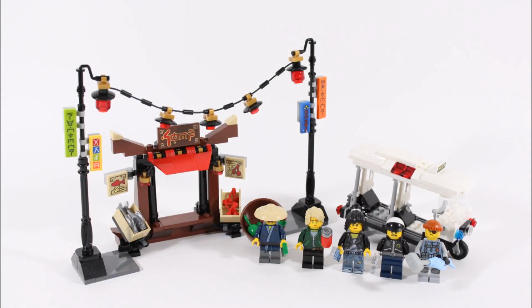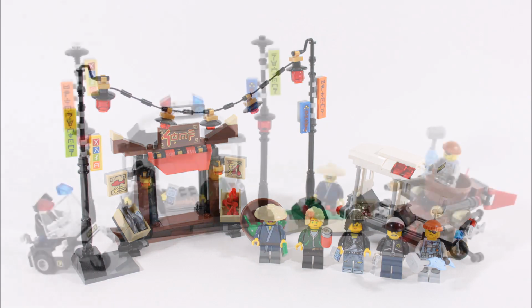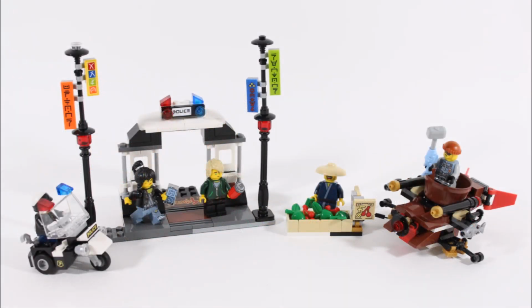It's a popular set you guys have been asking us to turn into a new build, so it's great to finally be able to share it. Because we've created the alternative build we're calling the LEGO Ninjago Movie Police Pursuit, which includes a police trike, a police station, this small fruit stall and a Shark Army aqua flyer, so there's lots more builds to enjoy. And if you want to make this build, you can check out the step-by-step build tutorial at the end, but first let's take a closer look at Police Pursuit.